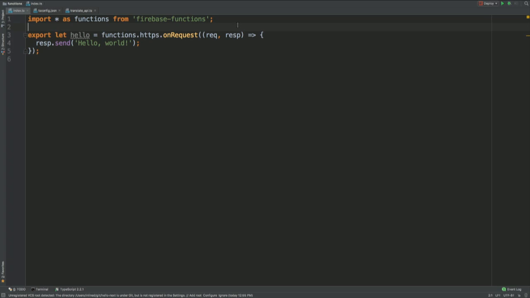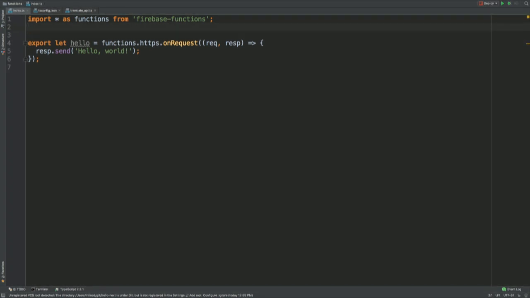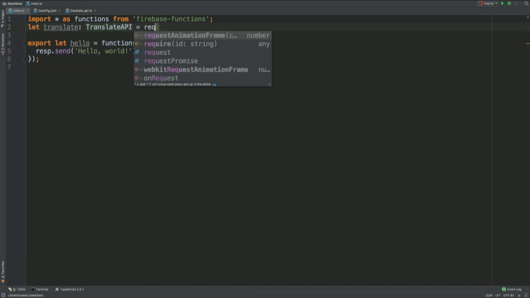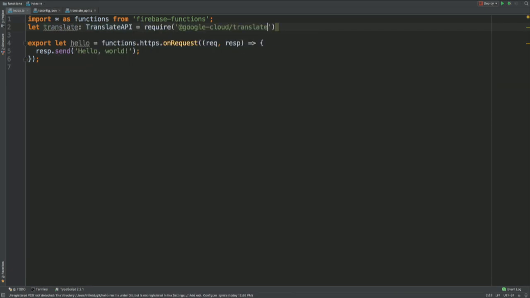So first, let's go ahead and add that Translate API. The Google Cloud Translate library returns a function that you should call to initialize it. I don't have to use any parameters here. It's because Cloud Functions is part of the Cloud Platform, and all Cloud SDKs can auto-initialize inside Cloud Platform. This is very useful for making sure that your app can use the same code for your development, testing, and production environments. Now let's write a Cloud function that listens to the database.